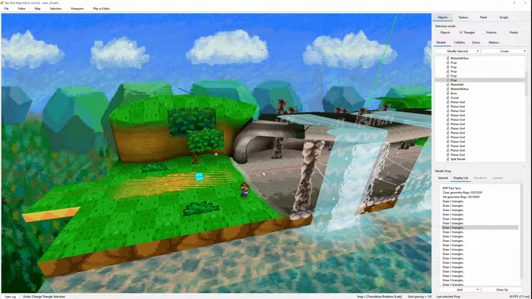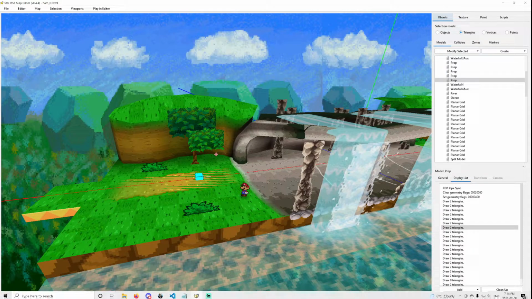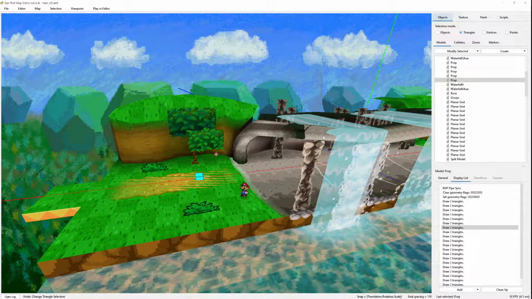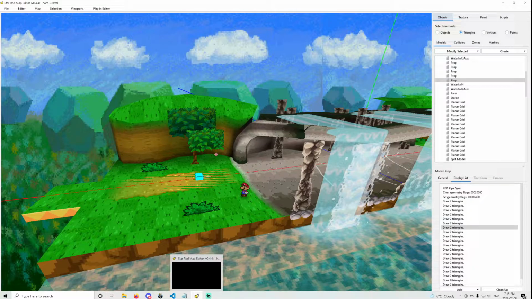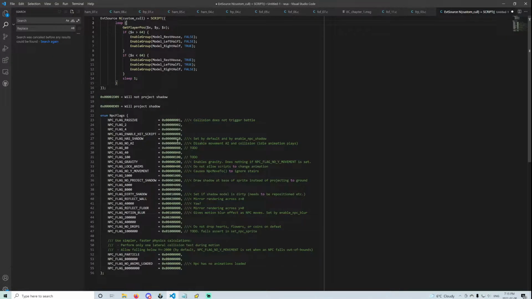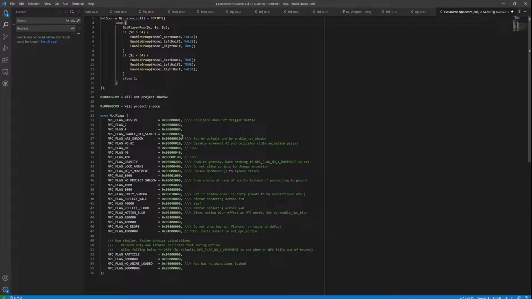Now there's also some things you can do within the code itself to really reduce the lag. And I'm talking like, if you want to have really big maps and after all of this stuff you tried, it's still just too big, it's not reducing the lag at all, there are some other things you can do. And this will actually let you have very large, complex maps with virtually zero lag, as long as it's not all on screen at once. And you can do this through a custom col script.